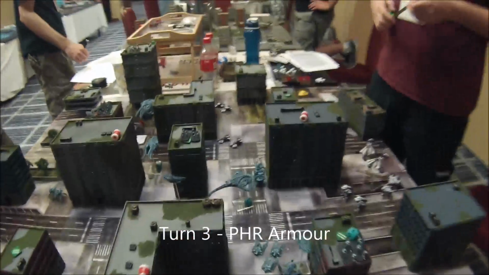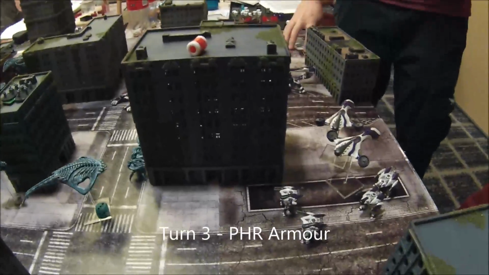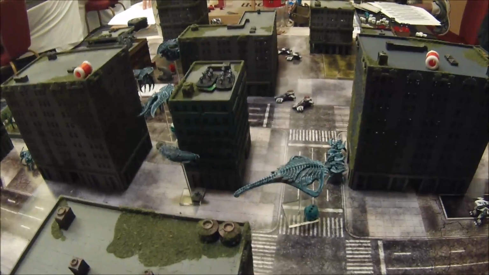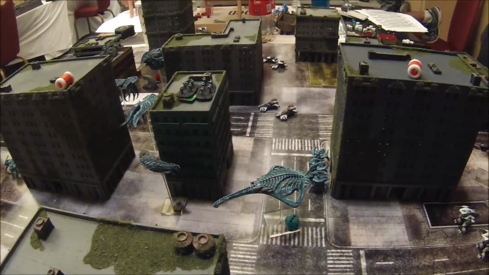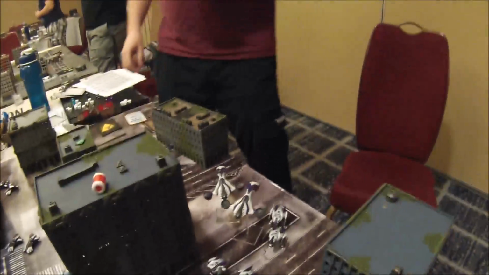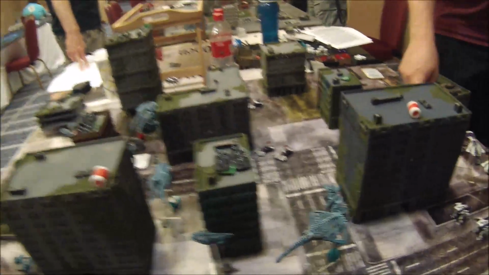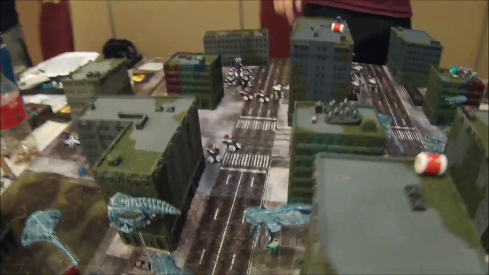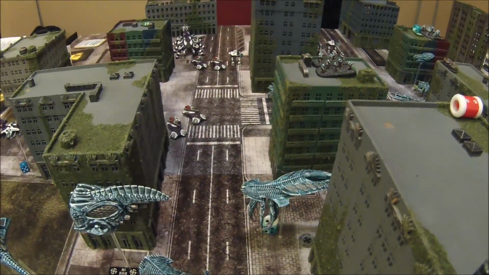Alright, we got the PHR armor group. The Phobos decided to unload on the Harbinger, actually only hit it twice out of 6 shots, but an assisted targeting card made that 4 hits, did 3 damage. The Neptune moved up to try to shoot the Reaper and was just out of range. And this Phobos over here shot the Commander in the Desolator and did 2 damage.